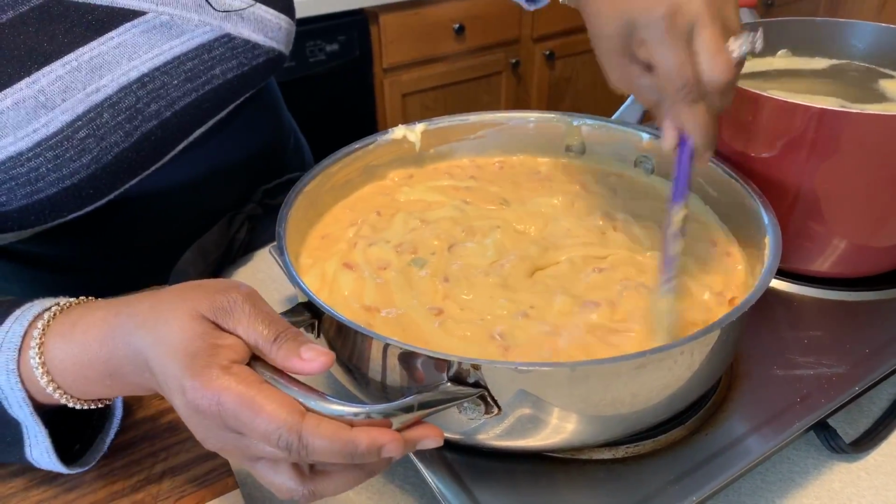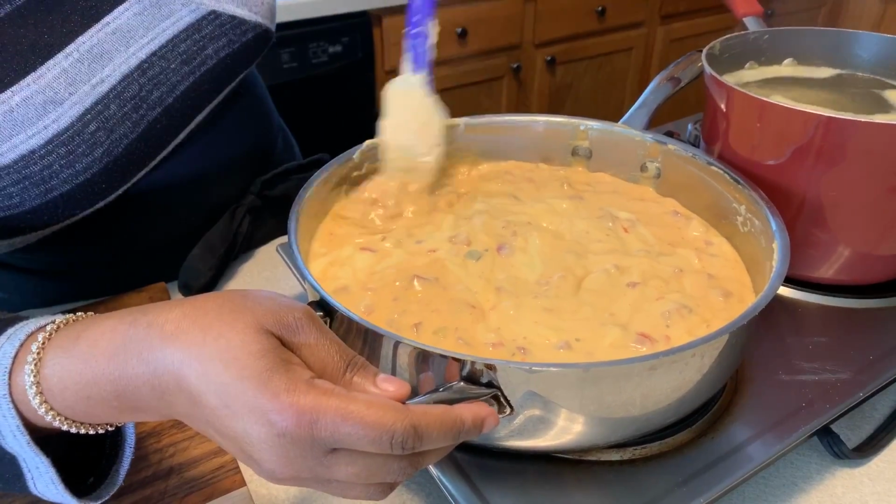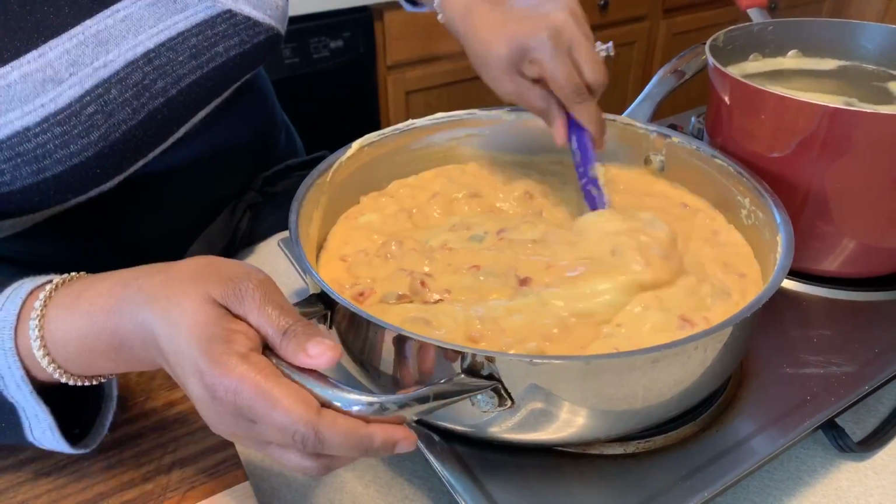I think I'm going to put mine in the food processor. We'll just see. I might just cut it. It's kind of up in the air right now.